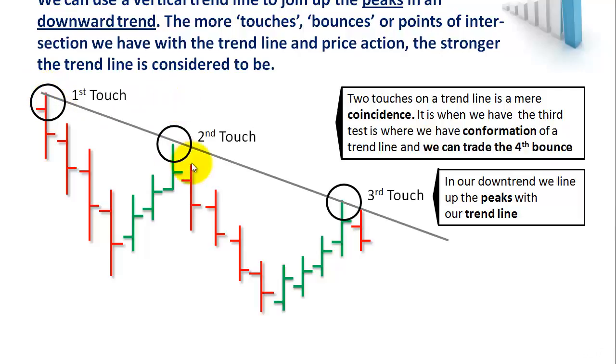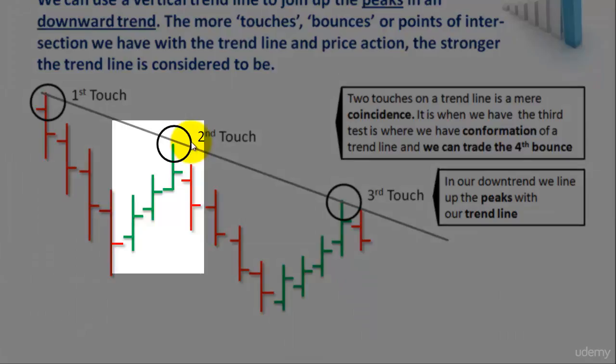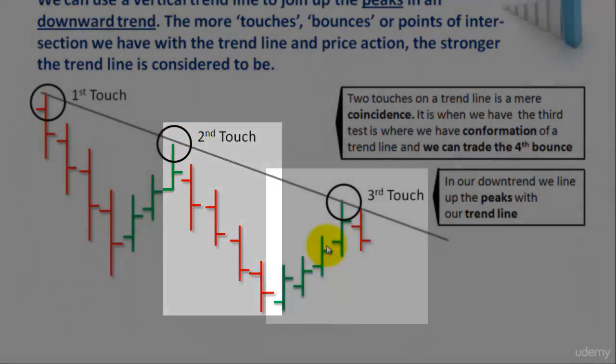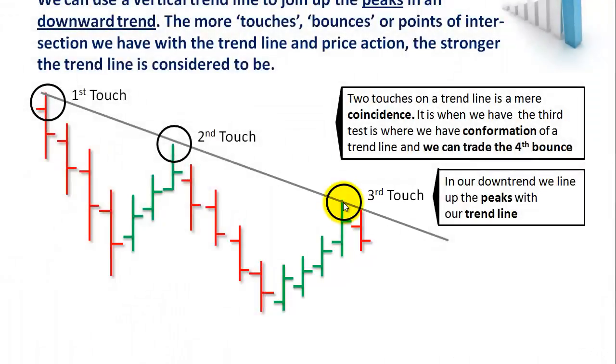So you can call the touches on the trend line bounces or points of intersection, where the trend line or the price action has interacted with in order to establish a direction in phase one downwards. As those of you who've seen the module on cyclicity, we've got phase one going down, phase two retracing back up to the trend line, or it could be a moving average for that matter. We've got the phase one here and phase two, and what the trend line seeks to do is act as a psychological line in the sand, but where we can preempt the continuation of phase one.